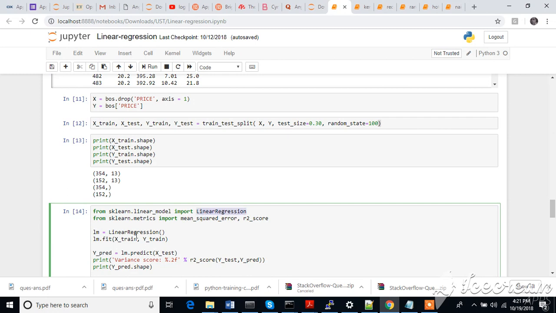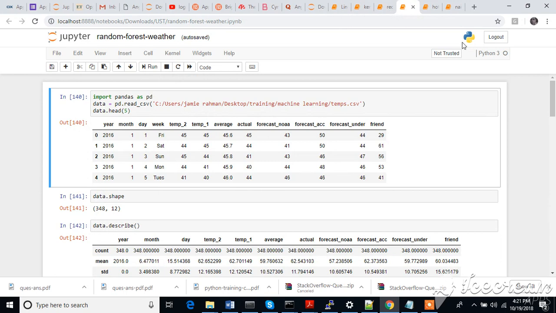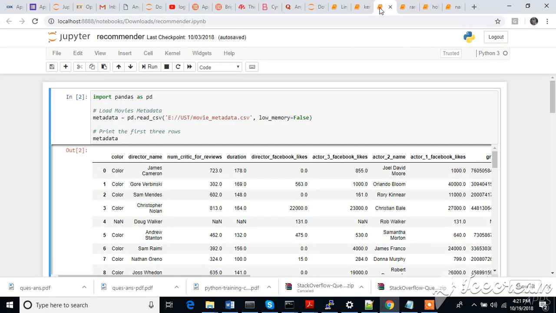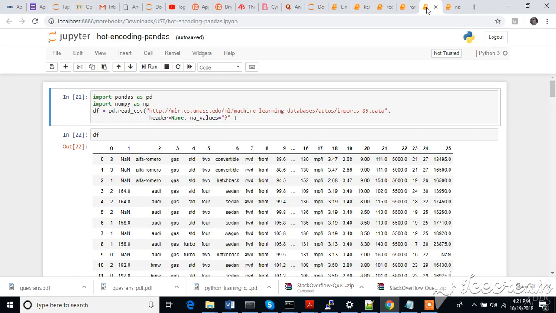We don't need to write the methods, we only call the method. We can import the linear regression object and then use it to feed our data. Likewise, we learn many algorithms. This is the random forest example, predictions of weather. This is for a recommender system, a very good algorithm that is itself a different topic and is used by Netflix, Yahoo, Google, all big companies. So you will be having hands-on expertise on recommender systems.